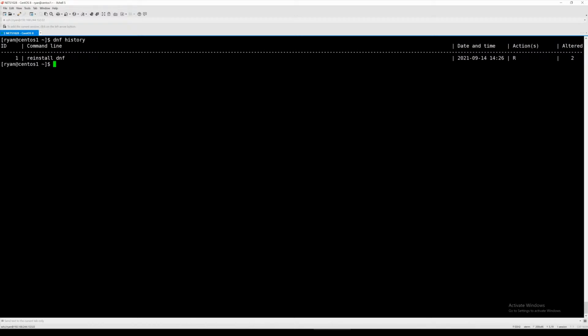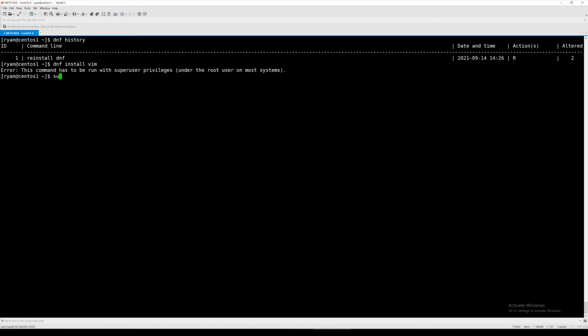And so we're going to go ahead and generate some history in DNF and show you how the history command works. The first thing I'm going to do is type DNF, and then I'm going to try to install Vim. But look what's going to happen. Uh-oh. The command needs to be run with super root user privileges. Most of the time we would type sudo DNF install Vim, but we can't do that right now because our user is not set up for sudo on this VM just yet.